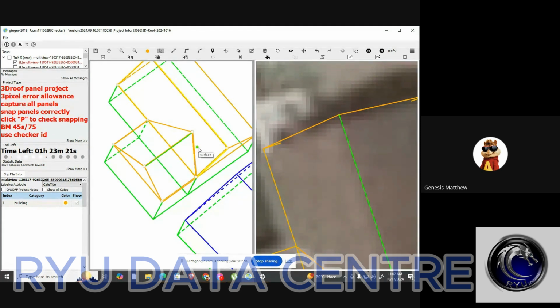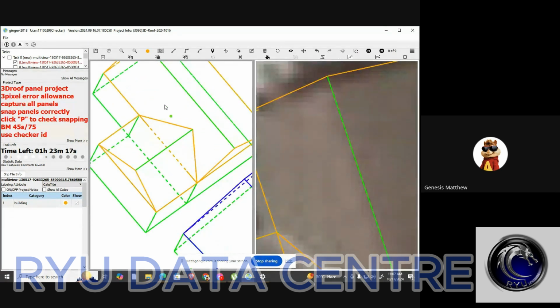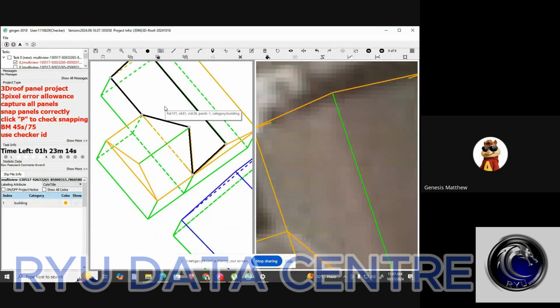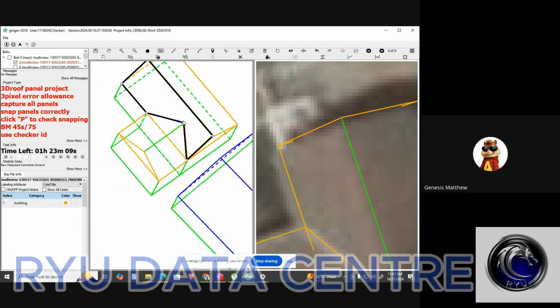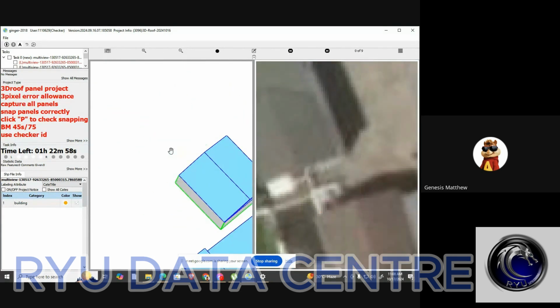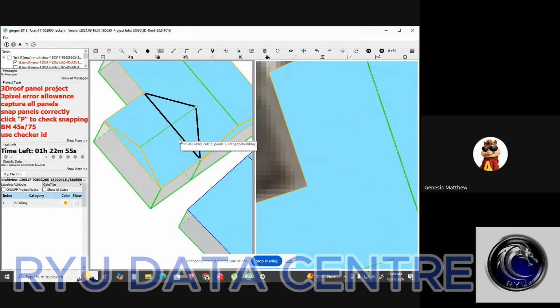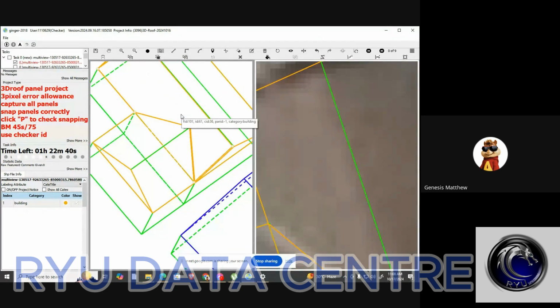Once you press number 8, as you can see, unlike the first one, which is a rectangular shape, now it is cut. So all we have to do is delete the inner triangle part, which is this one. Once you press the tilde key, for example, we'll delete this part of the roof. There is an existing roof here, so we delete this part and then redraw the missing roof. So this is the way to use the face split.